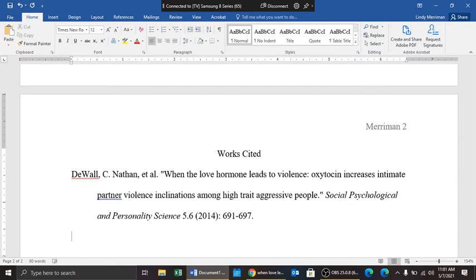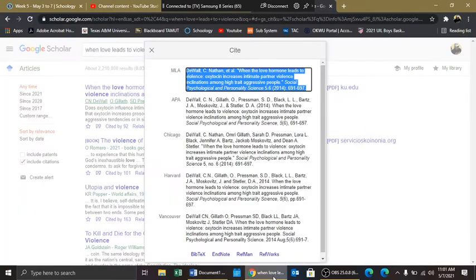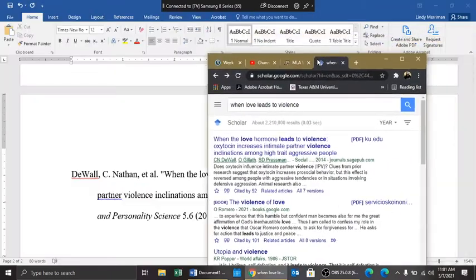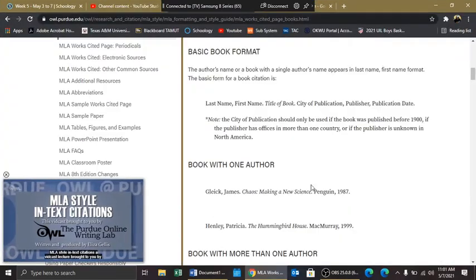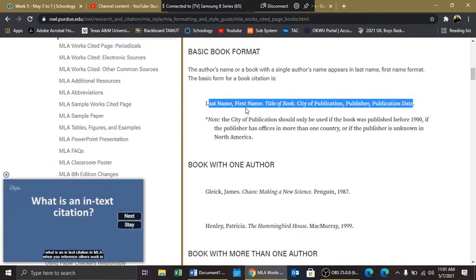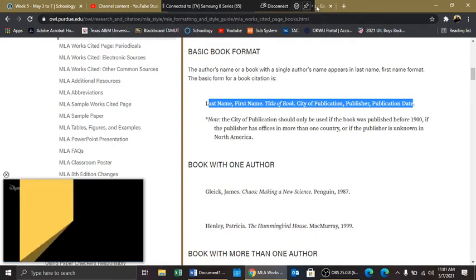Now let's say this isn't all my sources, right? This is just my article. I've also got to put in my other sources. Let's say I'm going to do Fahrenheit 451, right? I have several options. I can go to the Purdue website, like I showed you, and I can just follow that basic formatting, right? It's the author's last name and then the first name. Right here they tell you, right? So it'd be like Bradbury, comma, Ray, period. The title of the book is Fahrenheit 451. The city of publication, I'd have to look that up in my PDF, okay? But there's a much easier way.